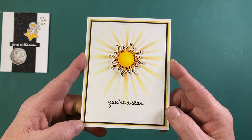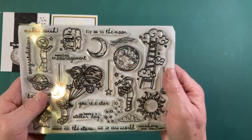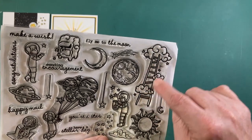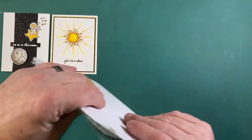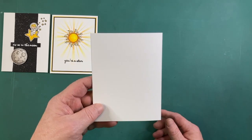I love that stamp. You're a star. I'll use that sun a lot, I'm sure. Now, we also have this ladder stamp that's just clouds. There's no real space on this. It's very cloud-centric, I guess you could call it. So I guess we don't really need a galaxy for that stamp either.